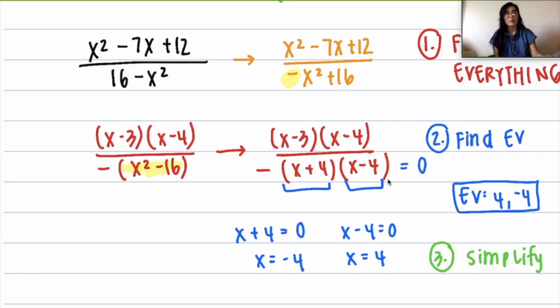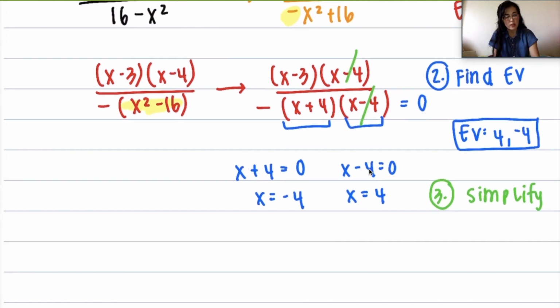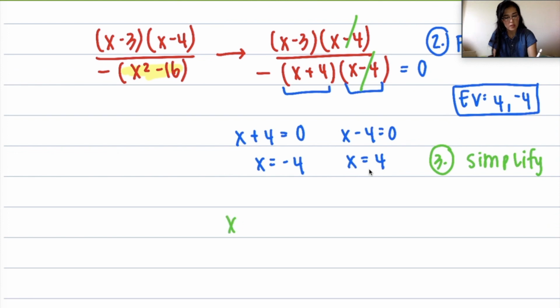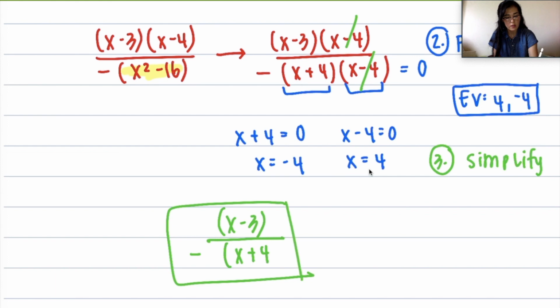Remember, like I said, when you are simplifying binomials, they have to be exactly the same to cancel out. You'll notice that we have 2x minus 4s here, so we can cancel those out. This and this cancel. What that leaves us with is x minus 3 on top, keep that negative sign there, and then x plus 4. This is our simplified answer. So we have two parts to this answer: excluded values right here, and the simplified answer right here.